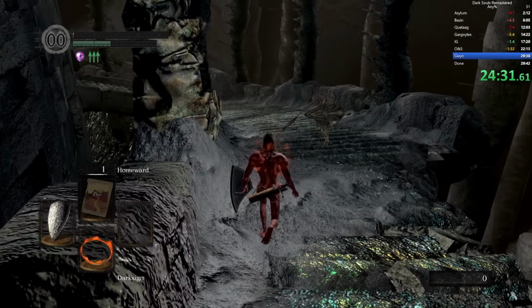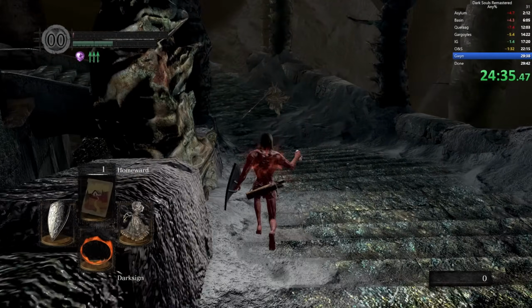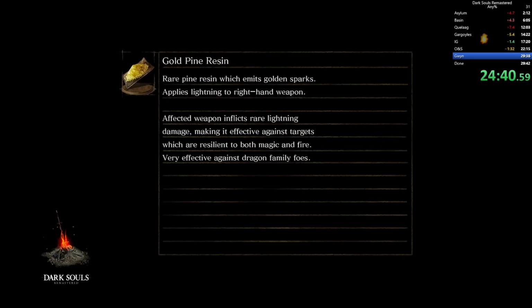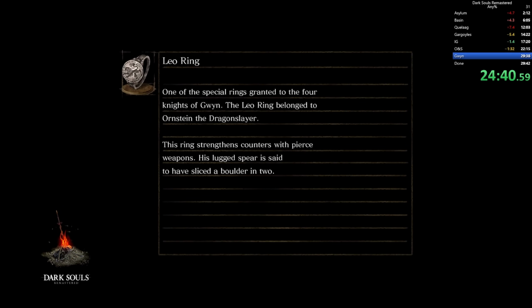The next knight you can run straight past, he never hits. And for the final knight, run around his left. Jump and save and quit at the Fog Gate. We're again going to be using Move Swap for Gwyn, as it'll out DPS parrying him.